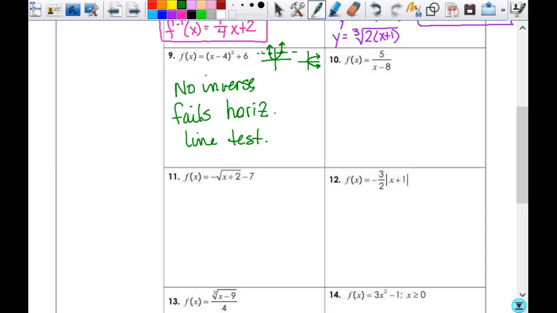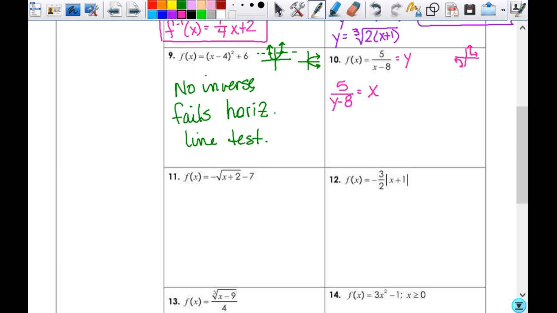All right, so let's look at number 10. When I graph this thing, what is the parent function here? Reciprocal. Okay, so my reciprocal function looks like this, and I have asymptotes that I'm not drawing in there. We know that's a function. Does it pass the horizontal line test? Yes, it does. So I have an inverse function. So I set this equal to y. Then I exchange my x and y, so I get 5 over y minus 8 equals x.